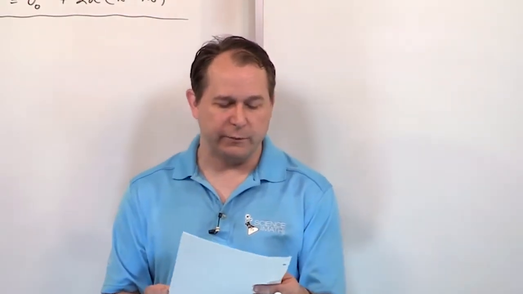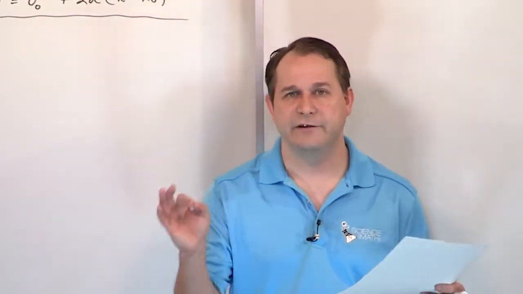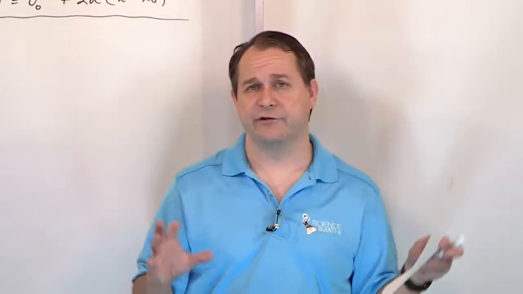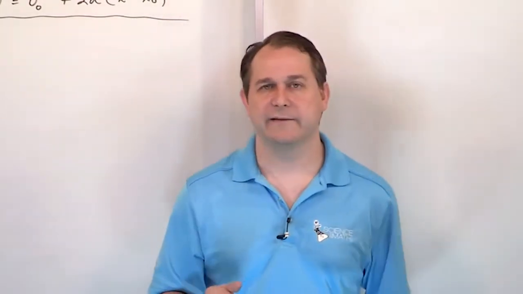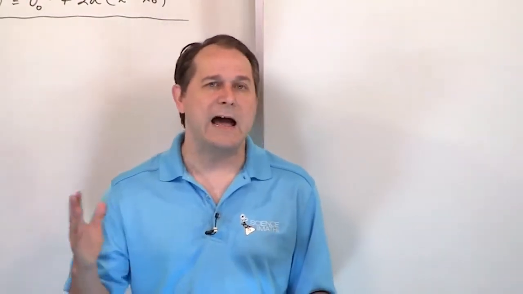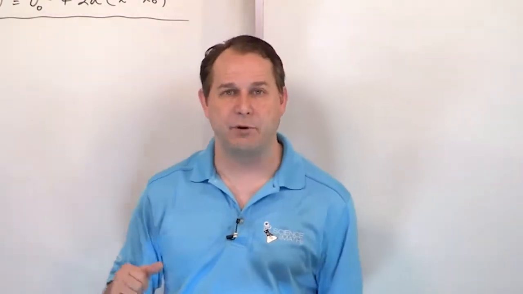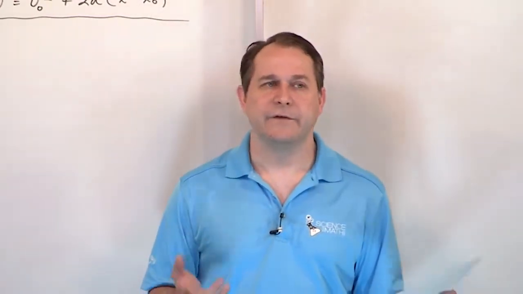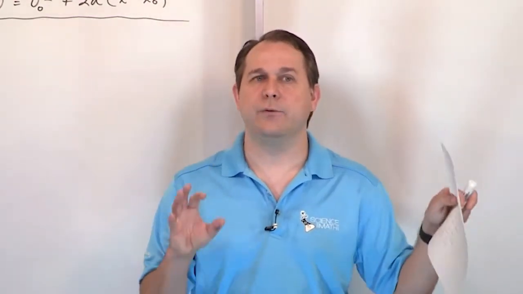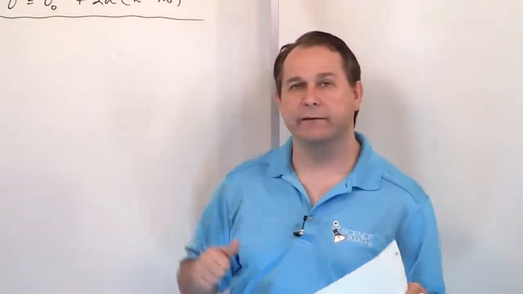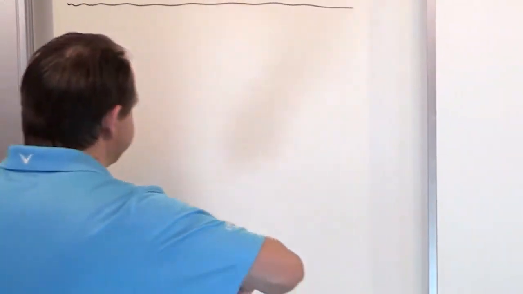So what we want to do is first draw the situation. That's essentially the situation there. Part A is how long does it take this guy to come to a halt. Part B is how hard does the car behind him have to brake in order to avoid a collision. So we need to draw it out so that we can see what constraints are going to dictate what equations we need to use.